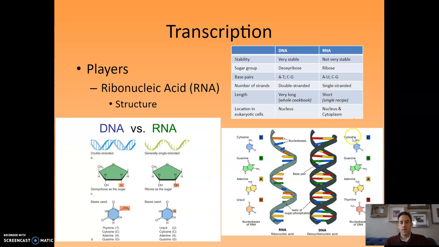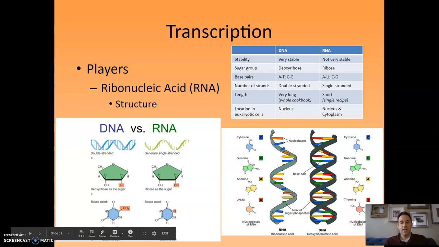C and G. So here for RNA, here's uracil, and you can see it looks a lot like thymine, but it's slightly different. And I don't know if there's a particular reason why this happened, or it's just kind of an accident of evolution, but for whatever reason, it's uracil instead of thymine here. So U pairs with A instead of T.